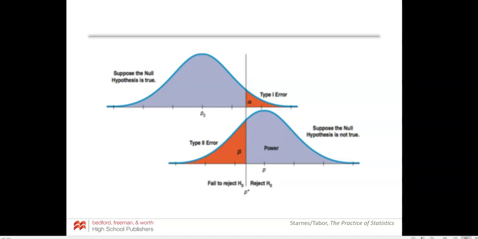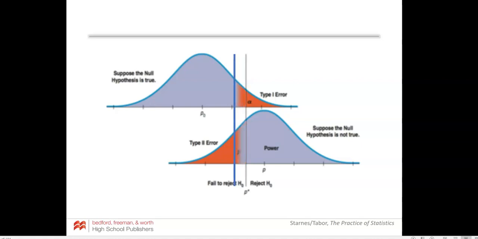If you see at the top, suppose the null hypothesis is true. The probability of type 1 error there is in red, right? So that's a type 1 error. That's called alpha, and it even has a little alpha symbol there. Type 2 error is called beta. And by the way, suppose the null hypothesis is not true, but you have failed to reject, right? So you made the wrong decision there for type 2. That's the beta, and the power is the complement. You can see that those two add up to 100% on the second normal curve there.